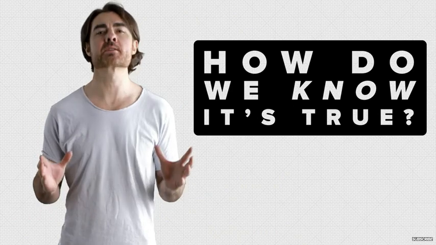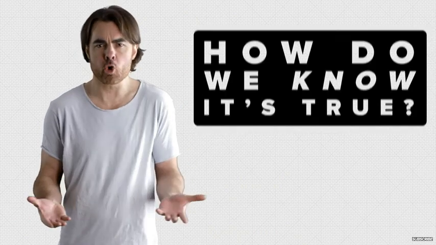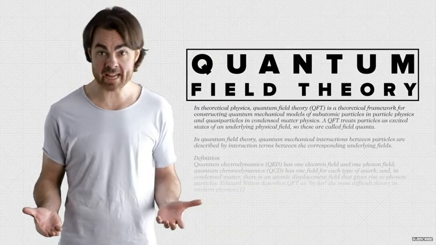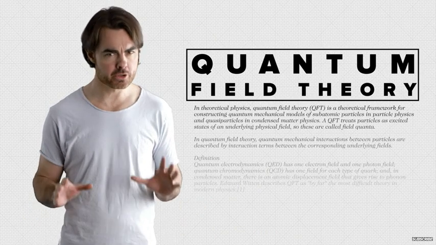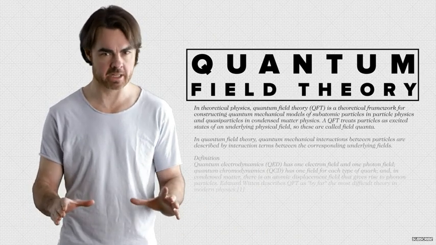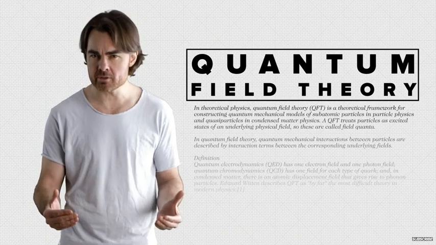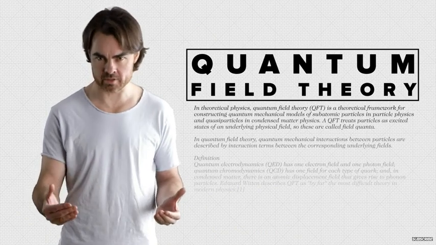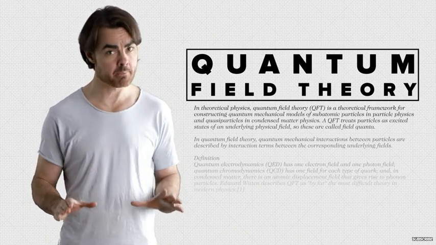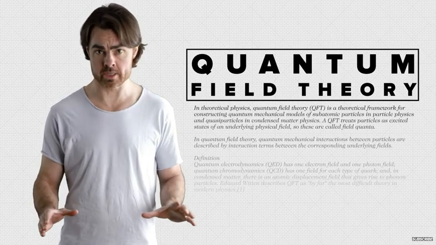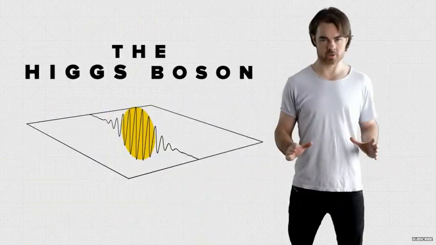Well, something like this must be true, because all of the rest of quantum field theory hangs together too well. We conclude that QFT is essentially correct, but it's an incomplete theory without a mass giving field. The Higgs field is the best, least silly option to do this. But how do we prove it? Enter the Higgs boson.